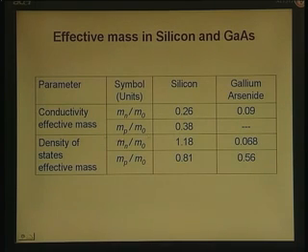Whereas if you take the conductivity effective mass, the conductivity situation for estimating the resistivity and so on, you want to find out mobility. Later on we will see how this effective mass is useful to find mobility, for example. That is movement of the carrier in response to an electric field. In that context, the effective mass of electron is less than that of holes. So the electron is lighter than the hole for the conductivity situation. Intuitively this is more satisfying, easy to understand, because the movement of the hole is actually movement of bound electrons, and therefore that movement is going to be slow.